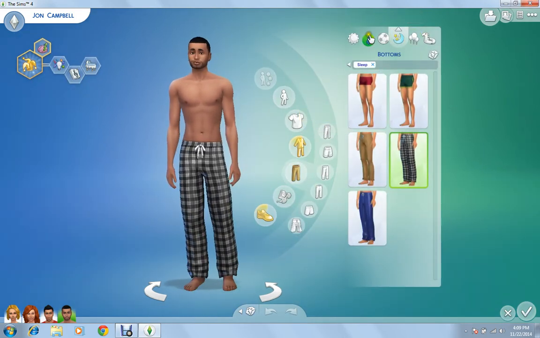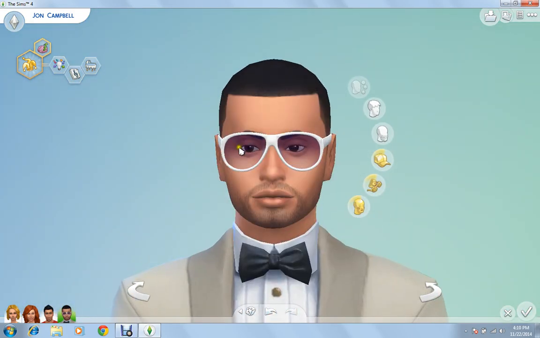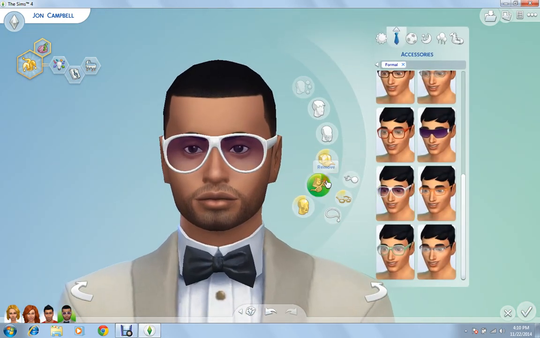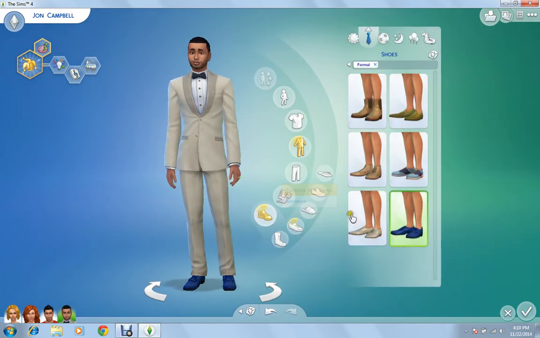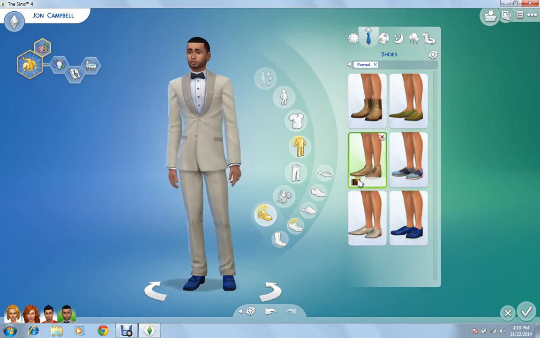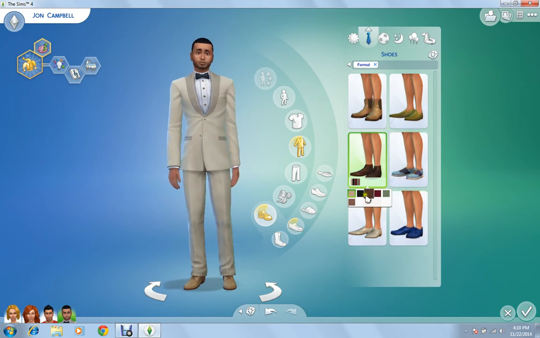Alright, let's see. Where's my formal? I wish they allowed you, in The Sims 2, to have two accessories. This is good, but the shoes, we gotta make them white. Okay, that's not white, that's more tan. That's also more of a tan. They don't have white shoes. I guess we'll go with tan then.